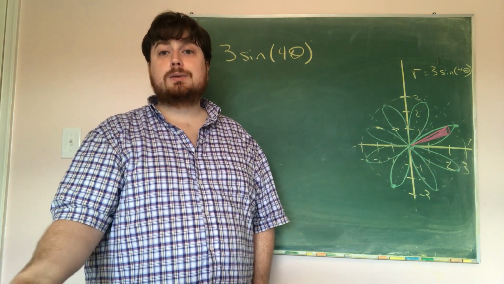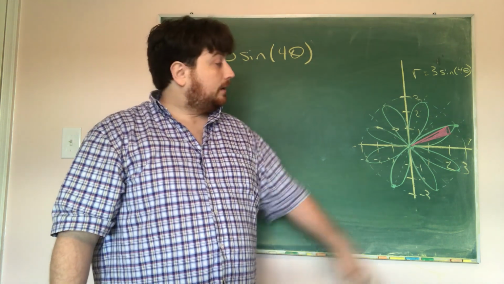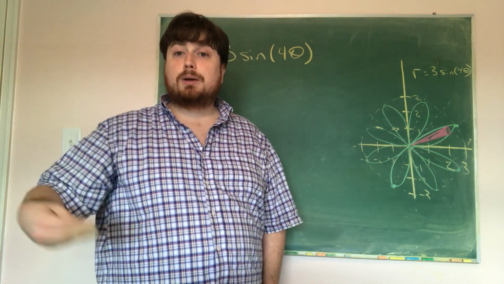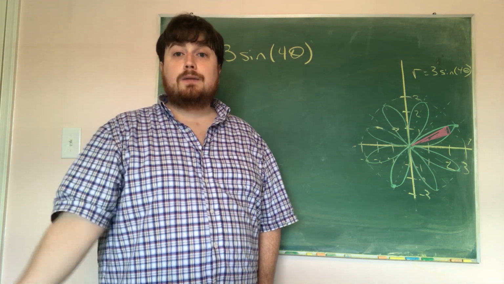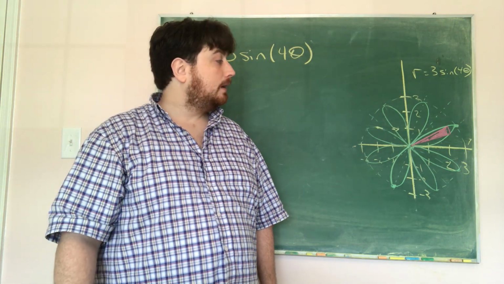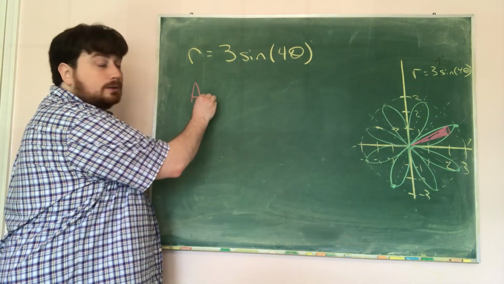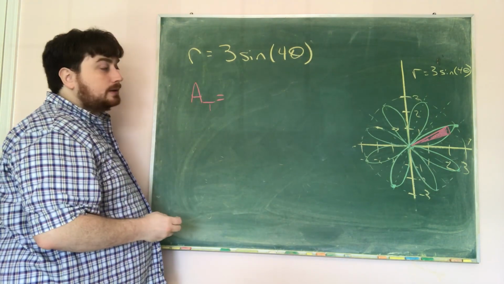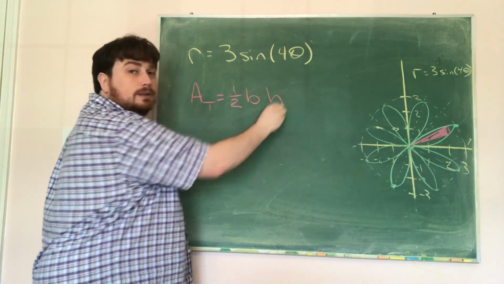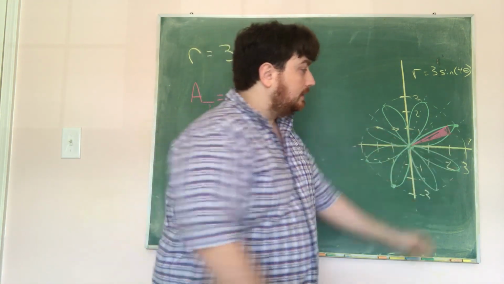Now I've drawn that large enough so we can see it, so it doesn't look like a great approximation. But if we do let the change in this angle here get smaller and smaller and smaller, we will get a better and better approximation until, if that change becomes infinitesimally small, we'll get the exact area under the curve. Now, if we look at this, the area of each of the triangles is going to be just 1/2 base times height, where the base is this distance here, and the height is this distance here.